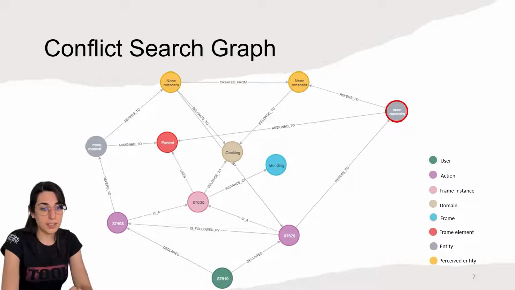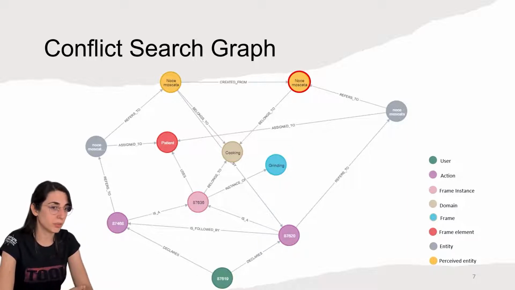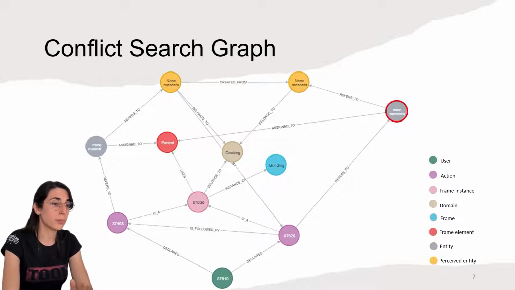This entity is then connected to the perceived entity, which is the entity created for this action. And here the nutmeg has a specific precondition, which is that of being solid, but after the action of being ground, we have a nutmeg which is no longer solid but powder.